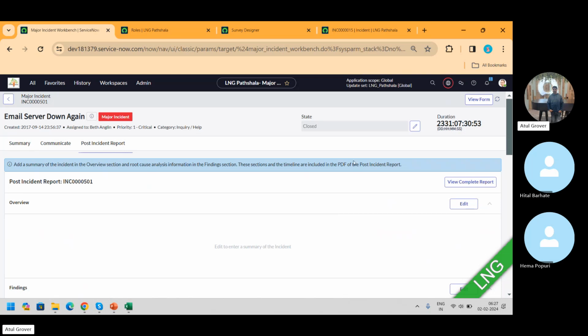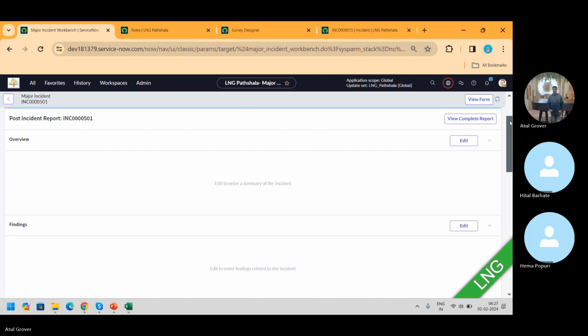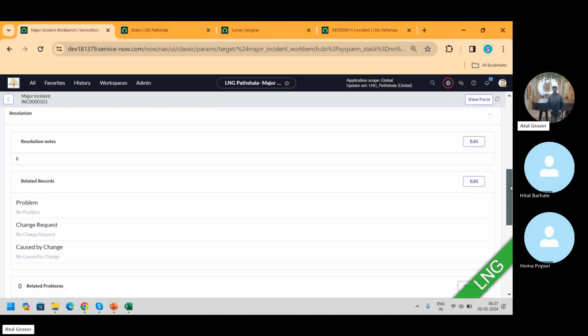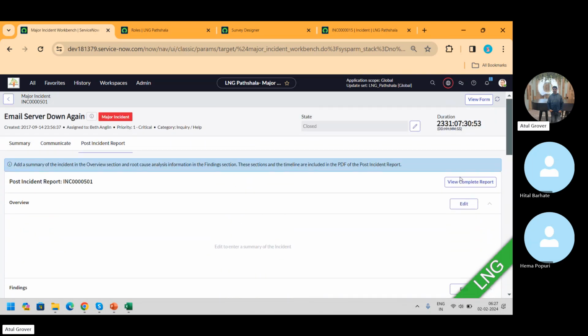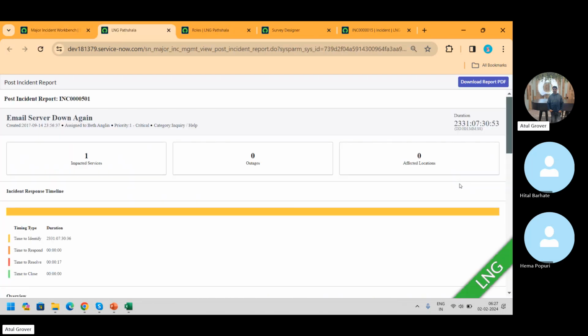And you can add your details here: overview, your findings, your resolution notes, all the linked records. And if done, click on view complete report. A PDF will be generated which you can send to your management. This is the benefit of the major incident workbench, MI workbench, as we call it in short.